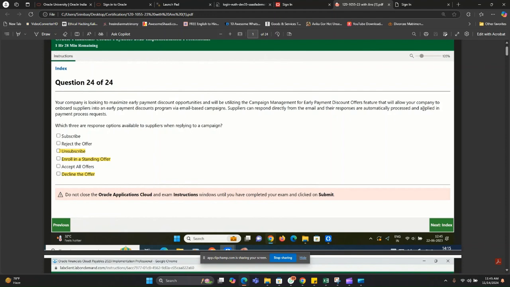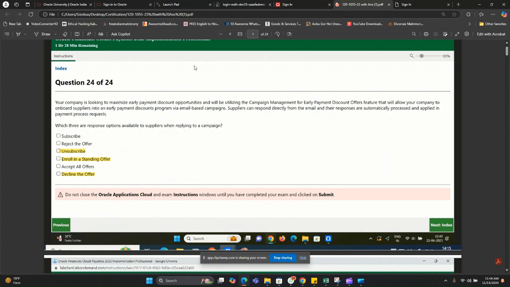You launch this campaign and send it to the suppliers through email. The supplier can either decline or accept the offer. And the question is expecting the options available to the suppliers in the email.